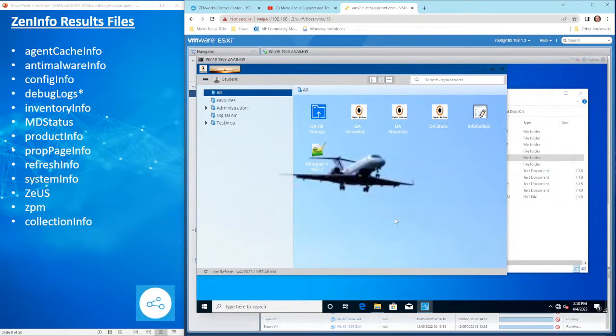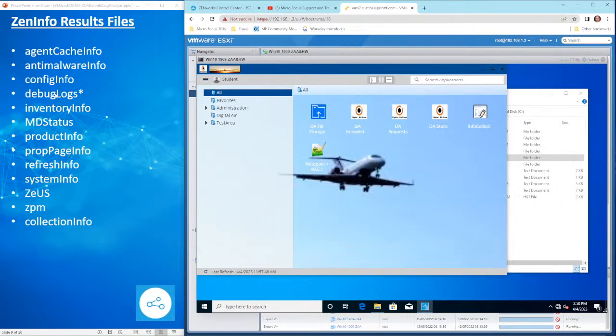Be sure to test it out and tailor it to your needs, because this isn't official OpenText. This is something I built for support and for people to use. We've used this. I gave this to a customer to be able to grab that information that we needed for support. Okay. So again, the big ones are system info, property page info. When we receive it, we can see exactly what state it's in.